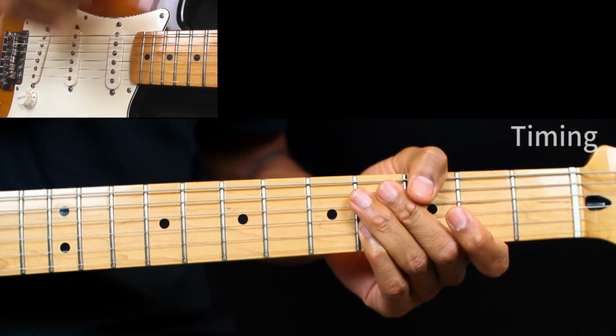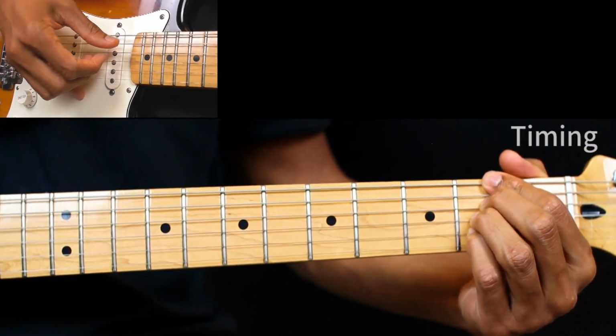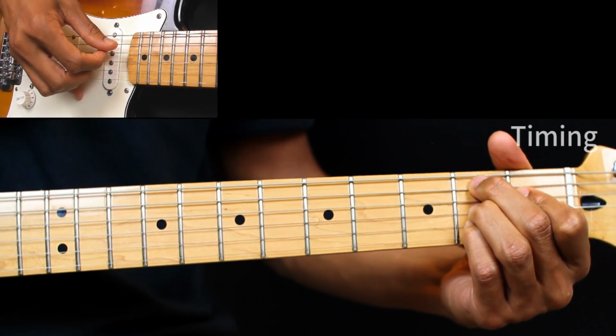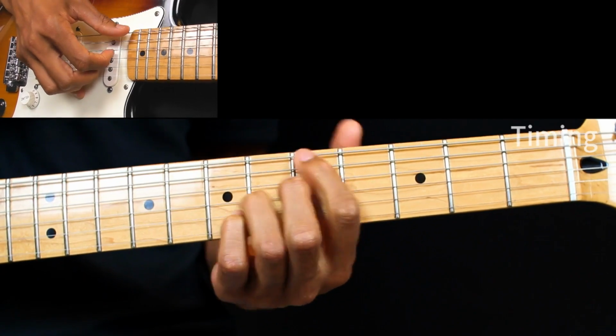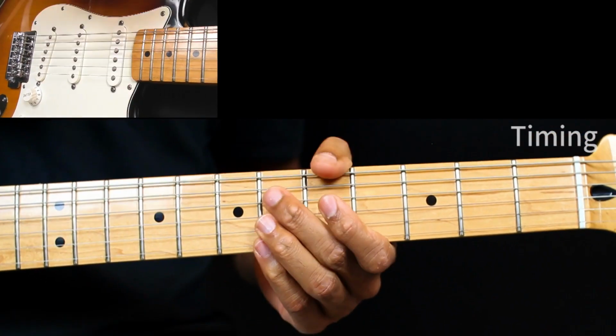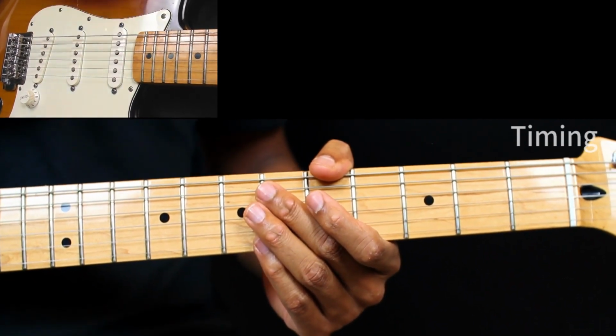Okay, so the timing for the B section is really straightforward. It's just a bar per chord. So 1, 2, 3, 4, 1, 2, 3, 4, 1, 2, 3, 4, 1, 2, 3, 4. And that section is repeated, so you play that whole line again. That's your B section, and then we come back around to the A section.